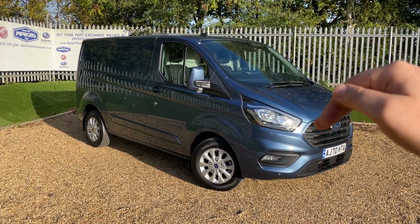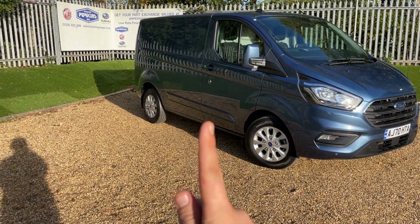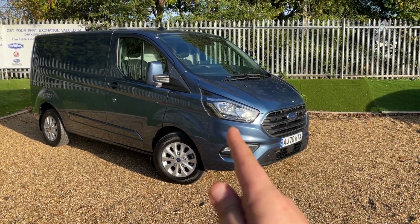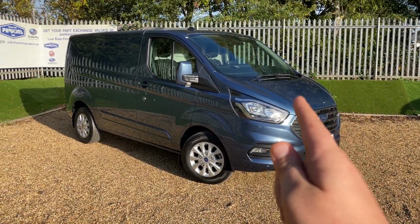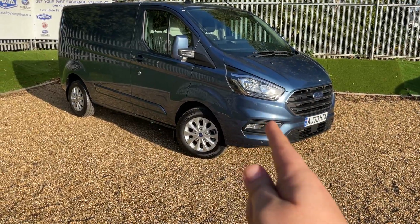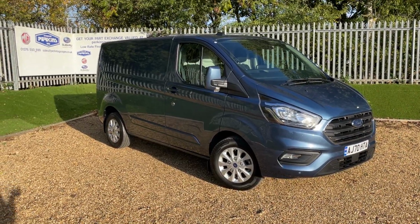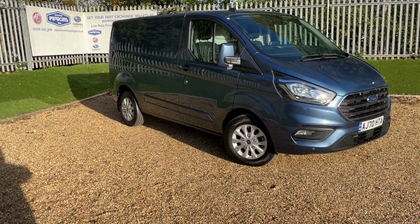So you've got a 1 litre generator at the front, which is going to be charging a 13.6 kilowatt battery underneath the floor here. That 13.6 kilowatts is then going to give you power to your 96 kilowatt motor, if that makes sense. So the generator generating electricity into there, which is usable in the motor, 96 kilowatts, and that's where you get your 126 PS power. So that is then going through a 1-speed automatic gearbox. Call it a gearbox, it's more like a differential gear. It just runs up, then runs back down again.